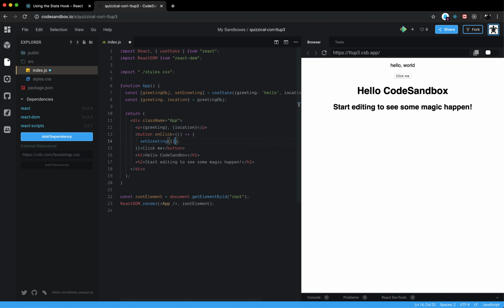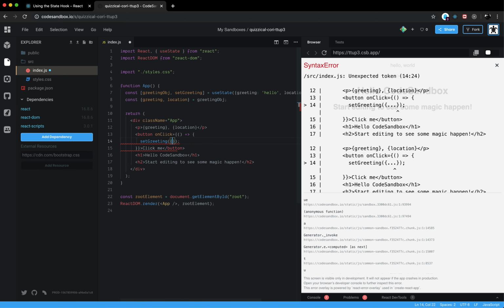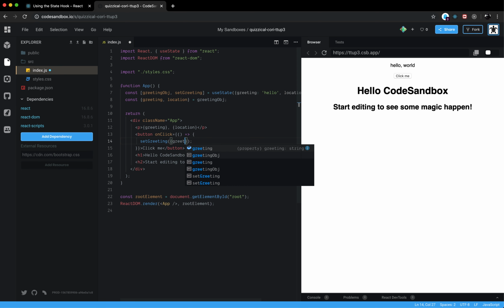So in our object here, we're going to set greeting. The old one. Let's just do a regular one and see what they're talking about. So if you say salutations, what you'll see is that because we have an object, it's just going to say salutations and then it kills the other property, which is a little dangerous. We didn't spread it in.